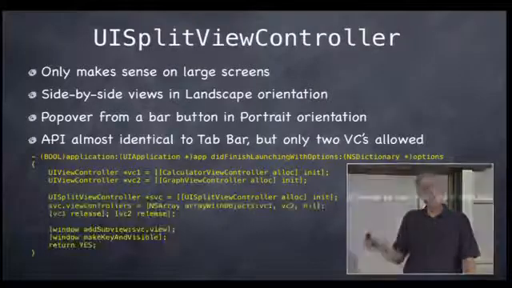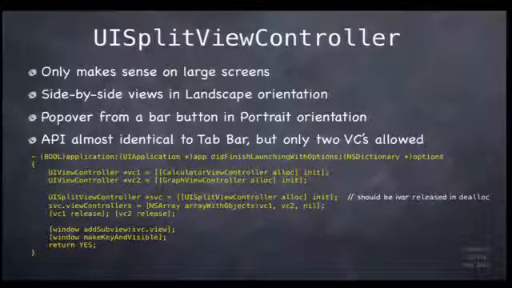The API for creating a split view controller is virtually identical to a tab bar. The only restriction is when I pass that array, see my split view controller dot view controllers equals an NSArray with objects, just like the tab bar controller, I can only have two view controllers here. Whereas with a tab bar controller, I can have as many as I want, and it manages it all magically. Two and two only for split view controller. If you put more, I don't know what happens, something bad. So don't do it. Okay, two only. And it makes sense because it's side by side, only two side by side.